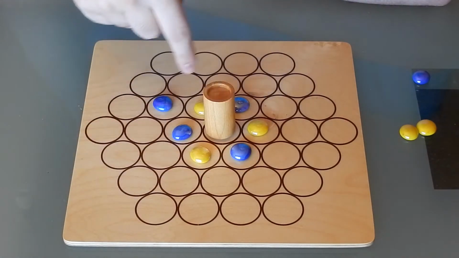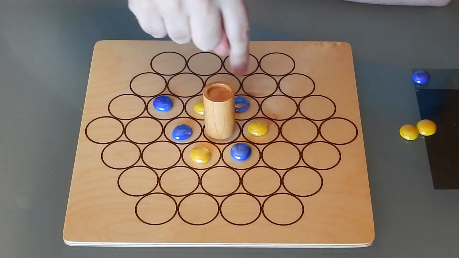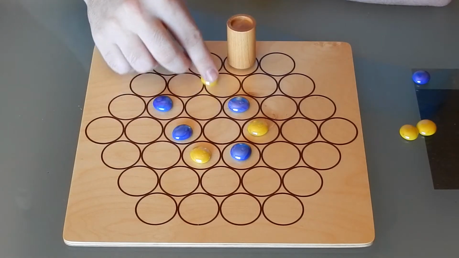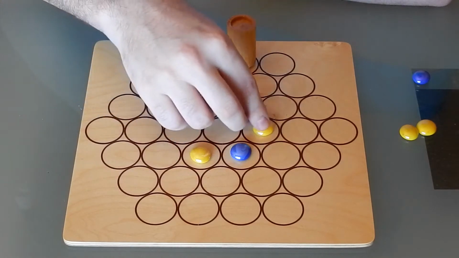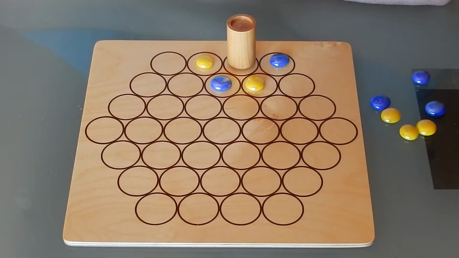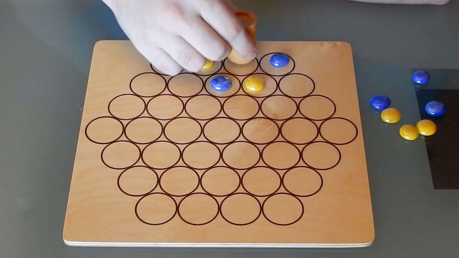The reason for that is that there are 1, 2, 3, 4, 5, 6, so an even number of spaces around the tower. On an edge space we have the same problem. There is an even number of stones around the tower. The tower isn't occupied yet.